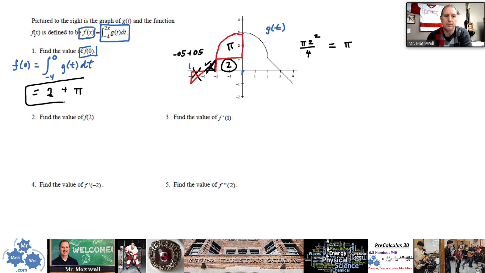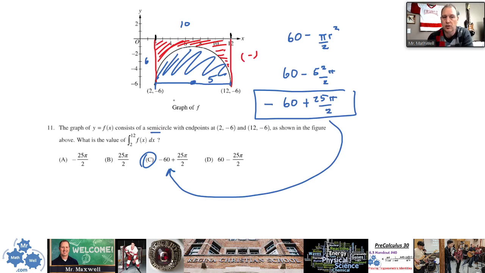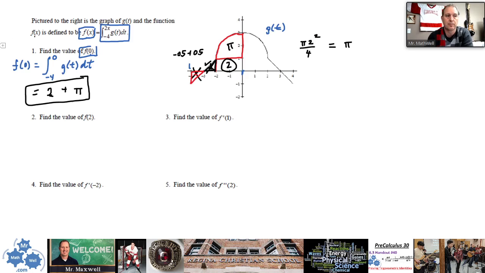That is number 1. And that mimics almost identically the question you just had from the AP exam, finding the area under the curve from A to B. All right, let's move on. If you have any questions about that, chat in. I'll pause and answer your questions for those of you that are online here.